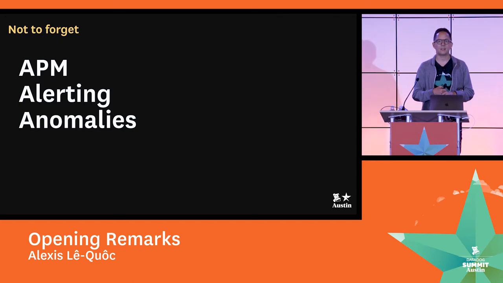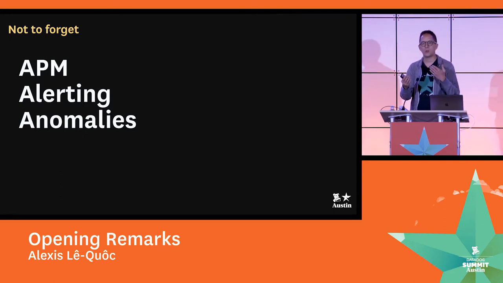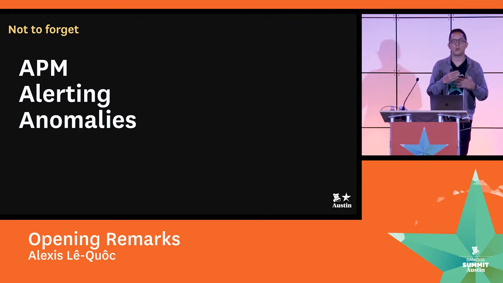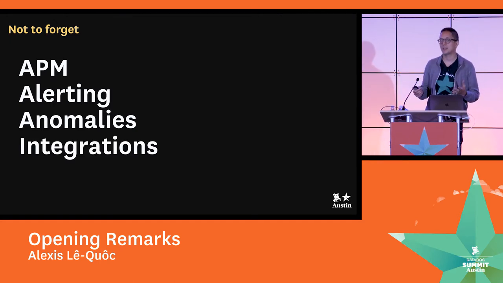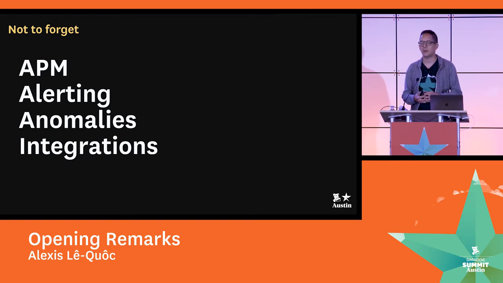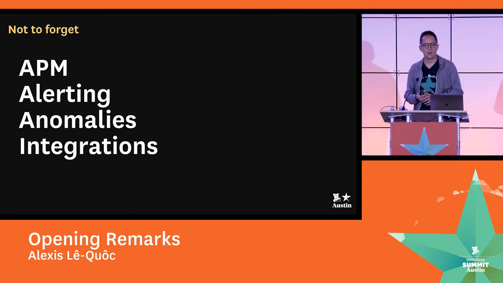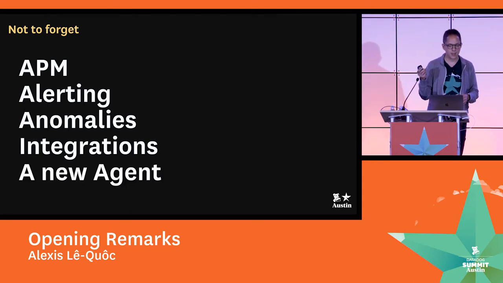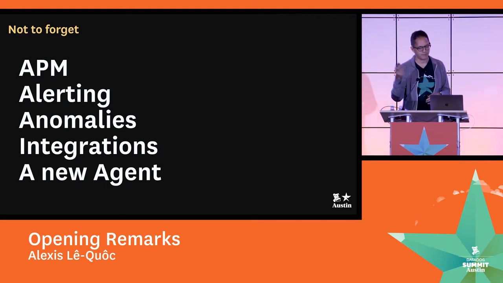Alerting is something that's both very hard internally to maintain but it's getting a lot of attention — we want to keep making it better and faster. Anomaly detection: over the last 18 months since it's been publicly available we've learned a lot. We're thinking about new models and richer algorithms, and providing a better UI experience when you want to use anomaly detection. We keep having more integrations, cloud-based and non-cloud-based. And finally, we have a new agent we're announcing today — Datadog Agent 6. There'll be a session on that just after me.